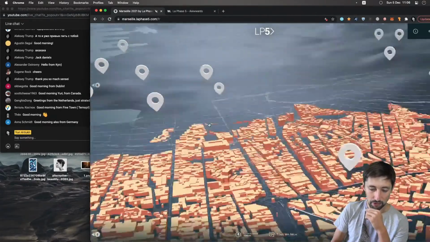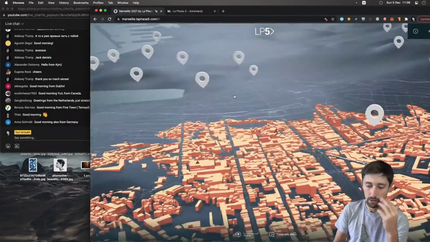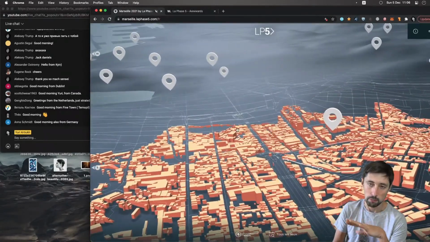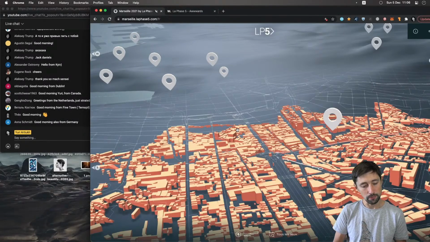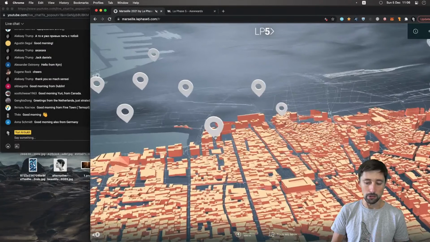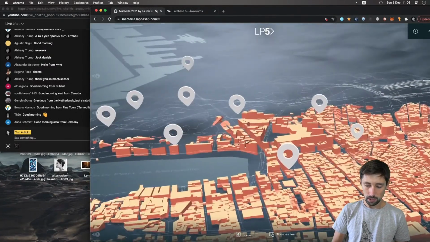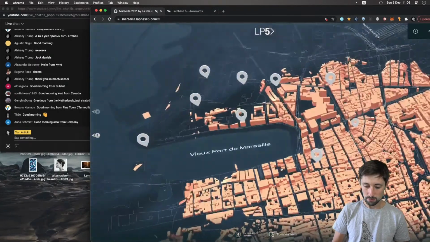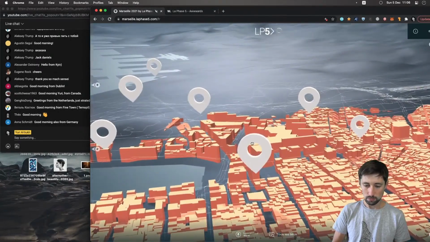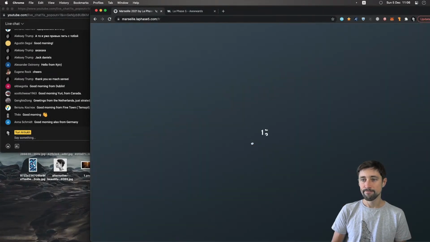So first of all, we have some 3D scene here. This is just a normal 3D scene, of course, with some shaders, some post-processing, a lot of stuff here. But anyway, it's a 3D scene. It's something being rendered with three.js. But then when I click on something, it should move closer.